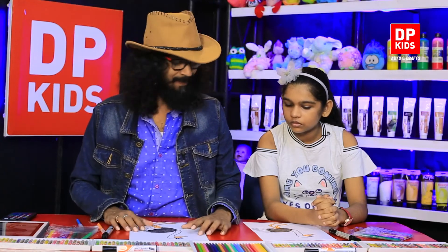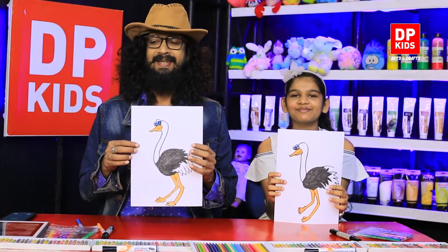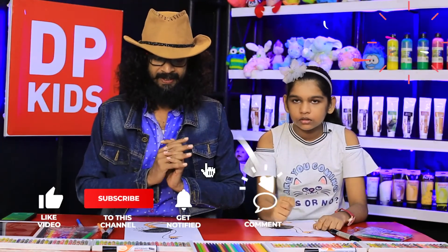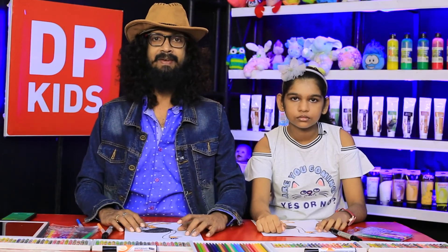Wow, we have a beautiful ostrich! See, it's really beautiful. We used a very simple method — simple shapes and simple lines — to draw this. You can also refer to this and try to draw. Please refer to our previous programs as well — you can practice your hands and fingers and fingertips to draw the lines beautifully. Today we are going to leave now, hoping to meet you with another program. Bye!